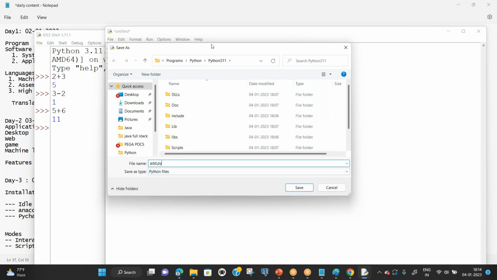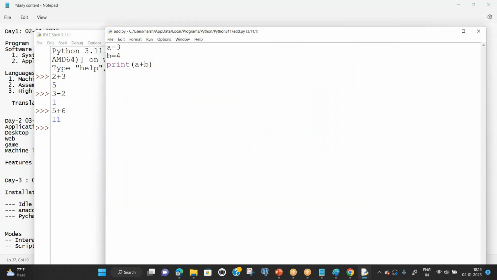Why? Because we already opened the script from this IDLE, by default that is a Python file. So observe, save as type: Python file. Automatically it is taken as a Python file. Even though you provide add.py, not a problem. But if you forget to provide the extension, then also it is not a problem. Save. Okay.